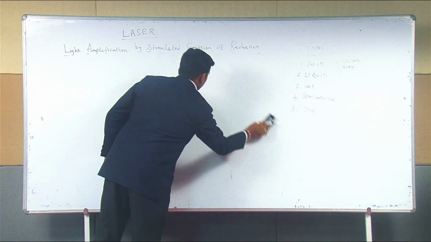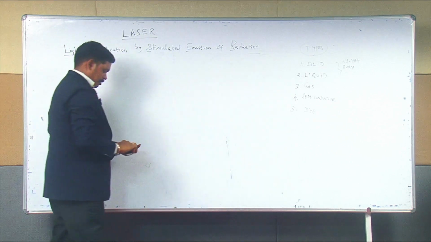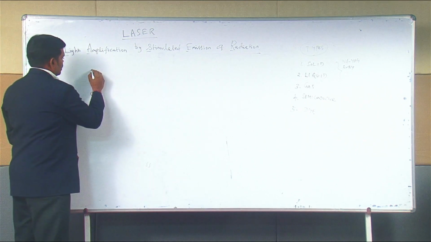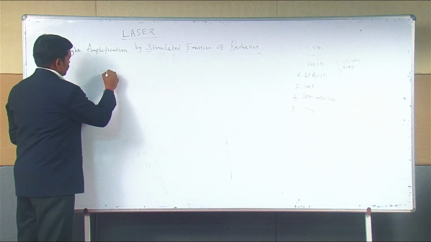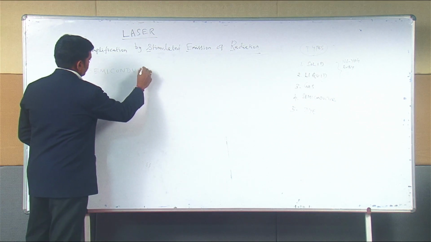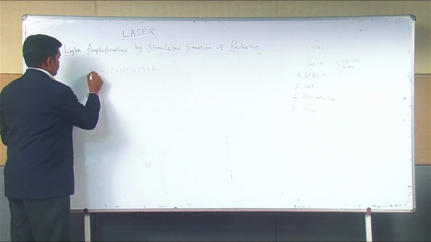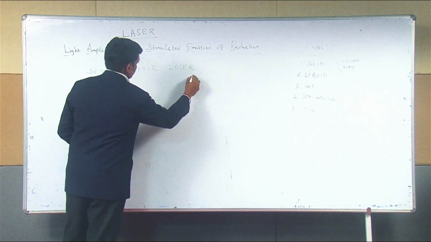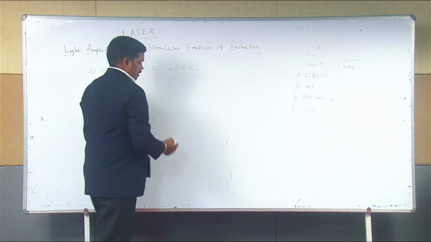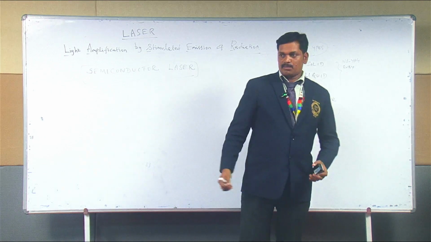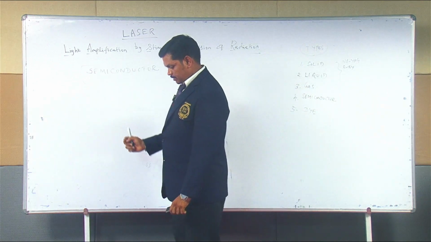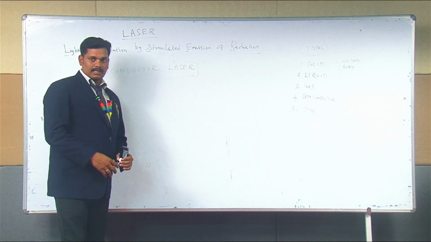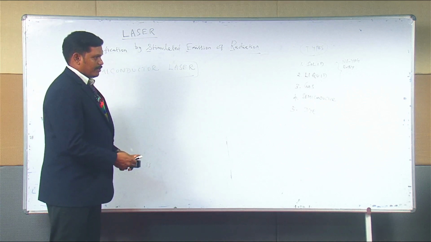Now we can discuss semiconductor laser. There are different types of lasers. So in this session we can discuss semiconductor laser. In the semiconductor laser, just now we have discussed the pumping action, the pumping method. So direct conversion takes place. Direct conversion means we know the electrons in the conduction band occupy the holes in the valence band.